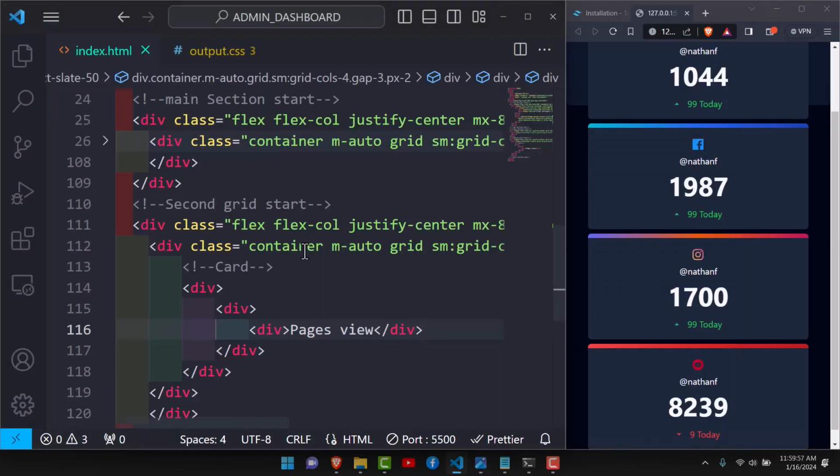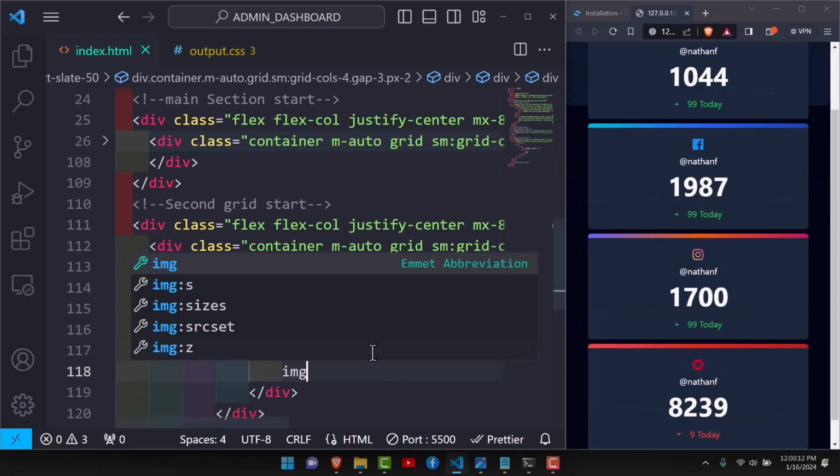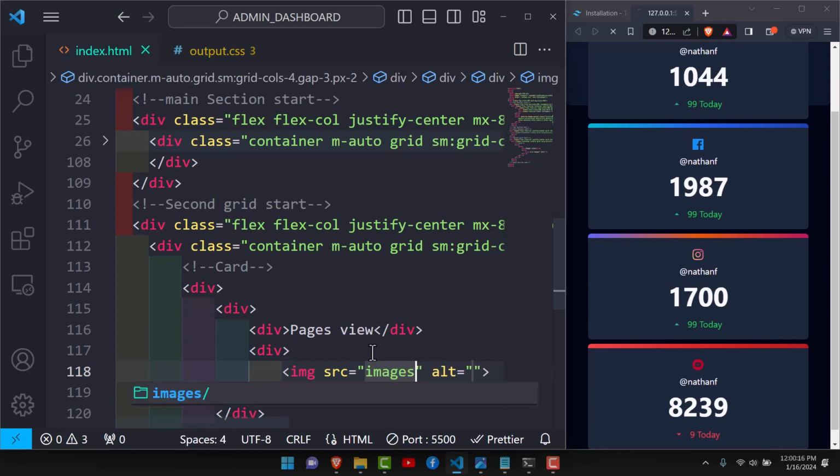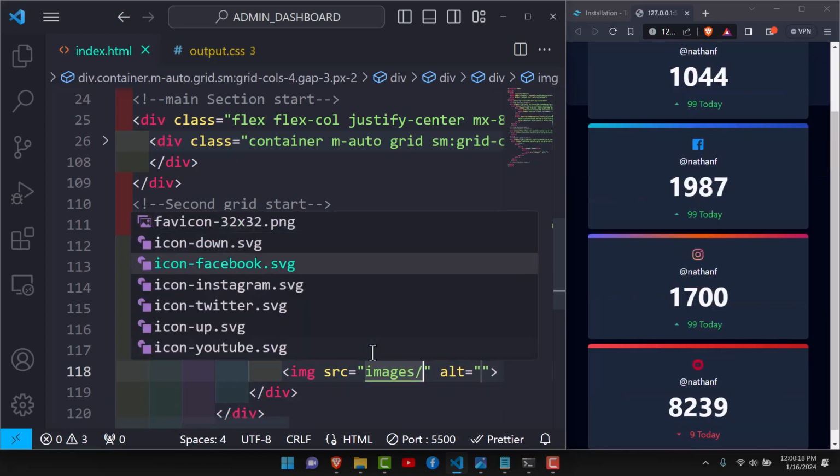So within this div we're going to have two, so we can duplicate this, and basically here what we're just going to have is the image, and sorry, I've forgotten something. We're going to get to that in a second.